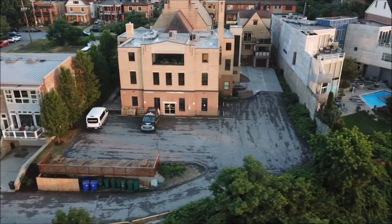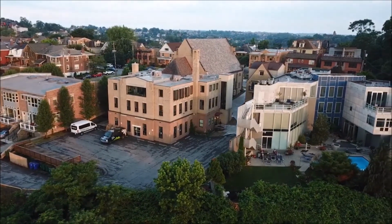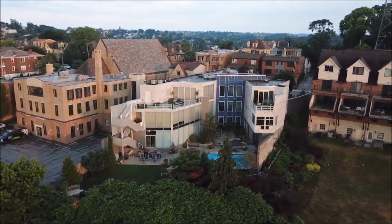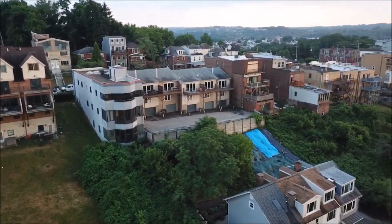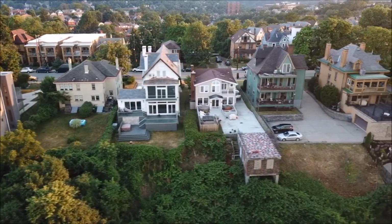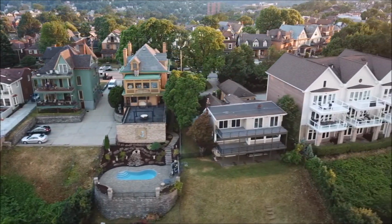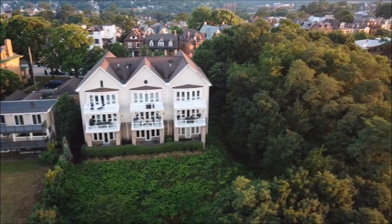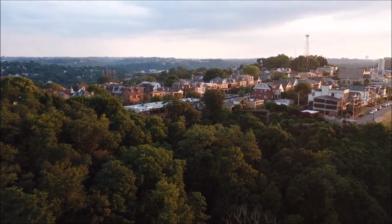One of the things I love about Mount Washington is it's easy to get east, north, south, and west. I mean, not to mention the view, as we've already stated many times before. About 450 feet up sits Mount Washington, and it is going to be a hotspot for parks, tourists. Again, the views are the hottest point of Mount Washington. Great walking, great restaurants from low budget to high budget. But again, the views, if I haven't said it enough, are what set it apart from anywhere else in Pittsburgh.